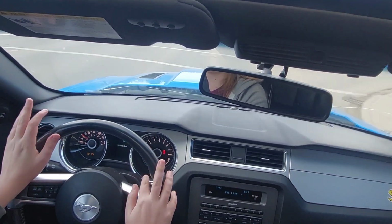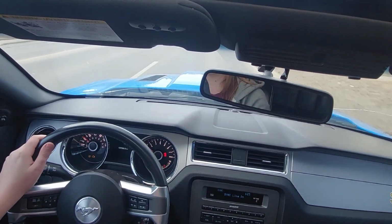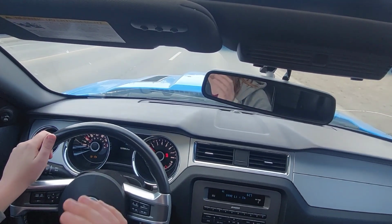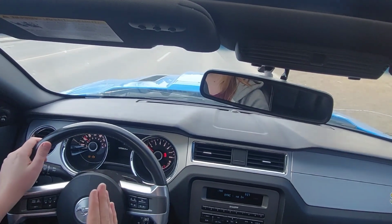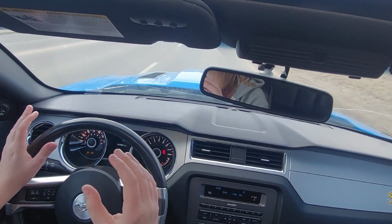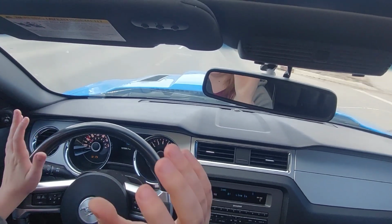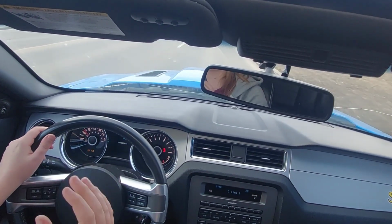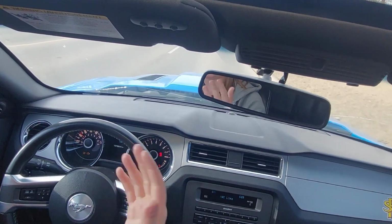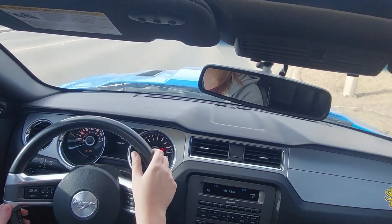I can see why in this generation people would potentially have issues driving these cars if they're just not used to the power, because these are quite fast. And with a live rear axle, if you don't know what that is, with an independent rear suspension, the suspension moves separately on each side with the axle, compared to a live rear axle where the suspension is moving as one piece with the axle. And actually, I just want to get this on the highway.